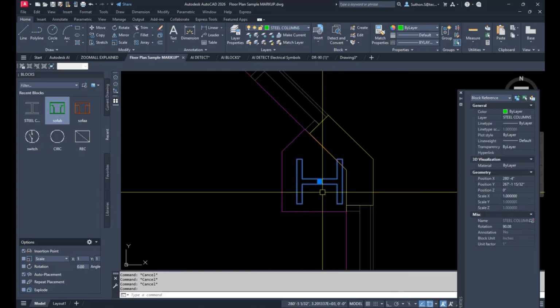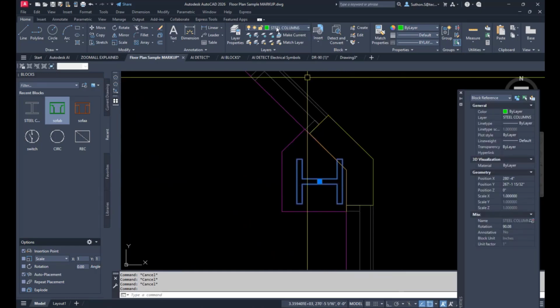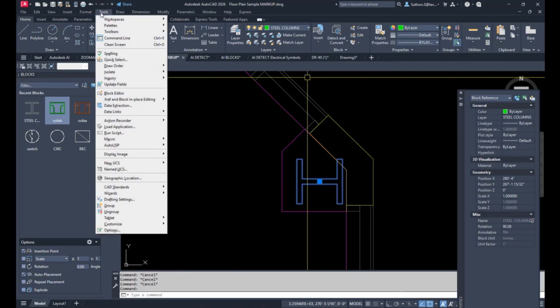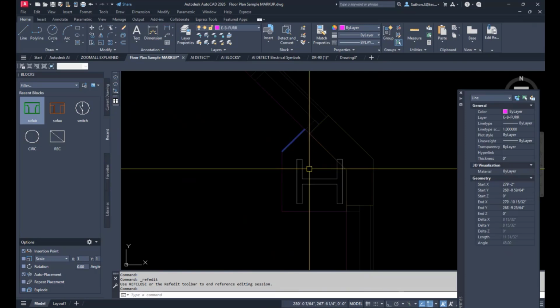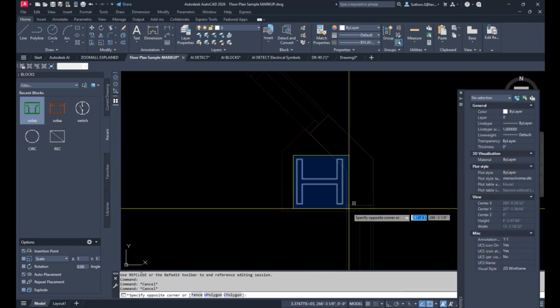Or if you'd like to change it to use the steel column color, we use the tool, block in place, edit reference in place. This steel column, we select all here.